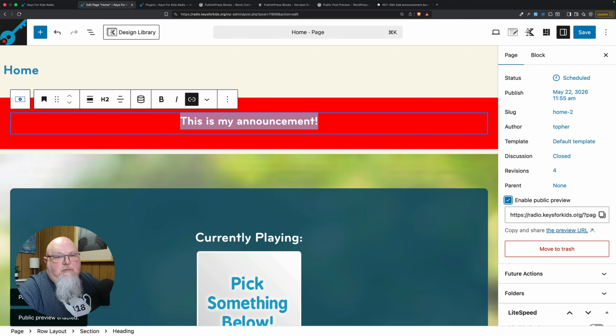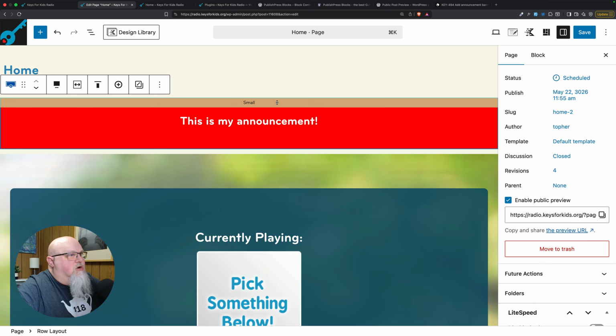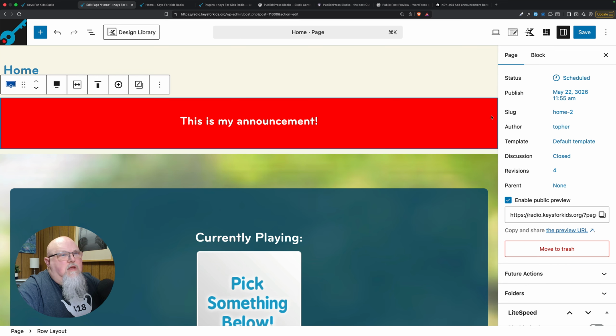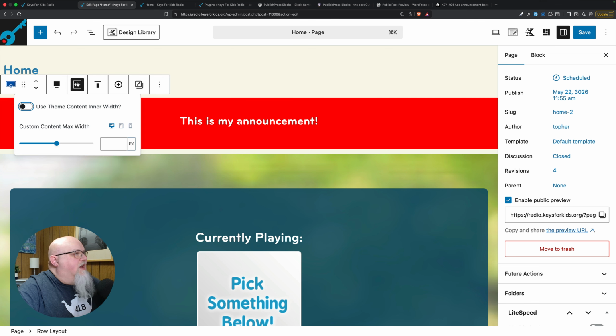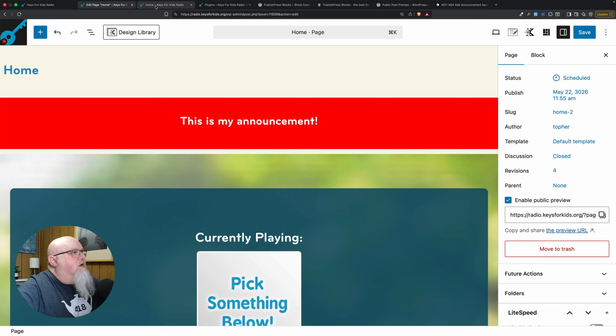And now I can copy this and send it to them, or I can click here and view it this way. And there we are. Now we have a red banner at the top, right under this, and above this. And of course, it's Kadence, so if you want to adjust padding and margin, you can just grab here and drag, things like that. And you can set inner content width if you wish. I'm not going to. But that's pretty much it.